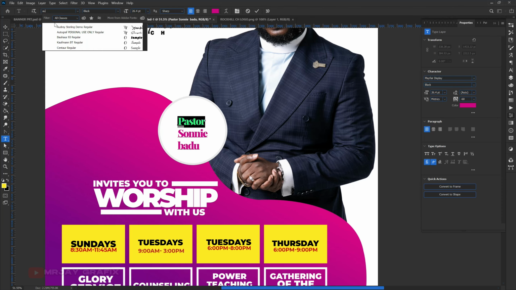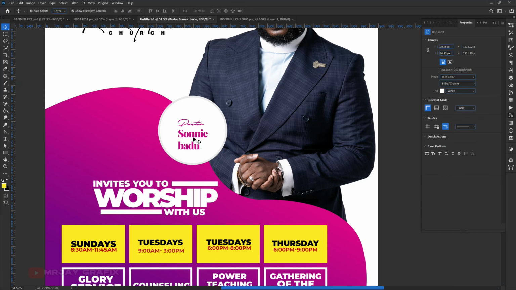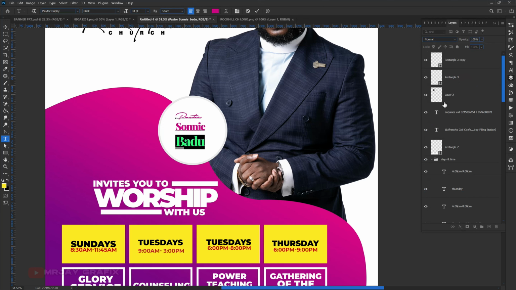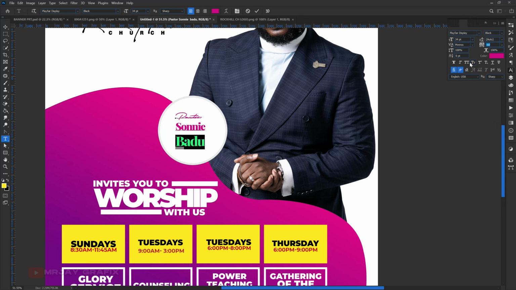I'm going to use this font, Pastel, Sunny Badu. Let me make the B caps and increase this one a little bit. Go there, change it to curves like that.